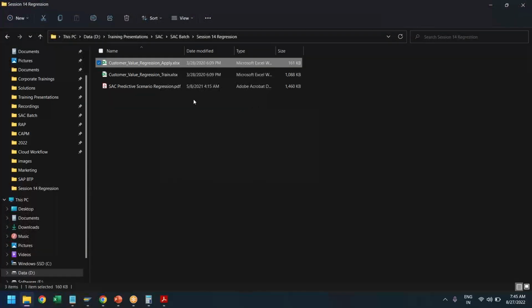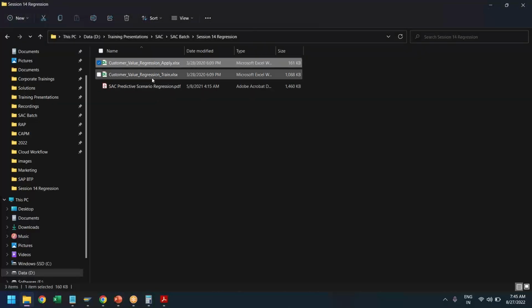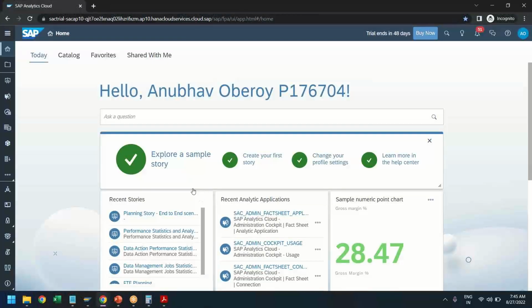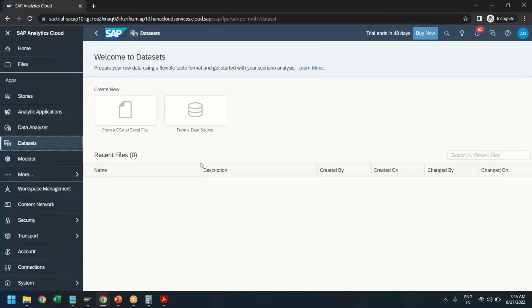Okay, let's upload this. To do machine learning in SAC, what do we do? How do we upload this data in SAC? What is that called in SAC when we upload this data? Do you remember or have you forgotten everything? Very good answer. Data sets. Exactly. Machine learning scenarios in SAC do not understand models. They understand only data sets. So come to data sets and upload.